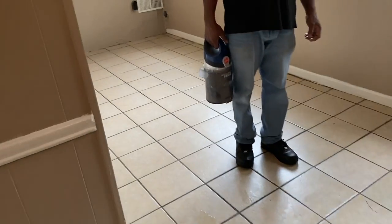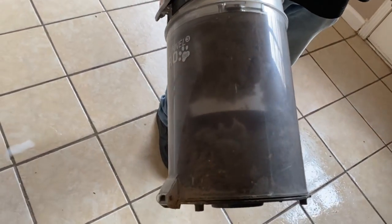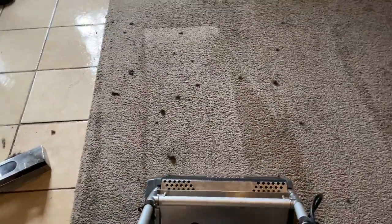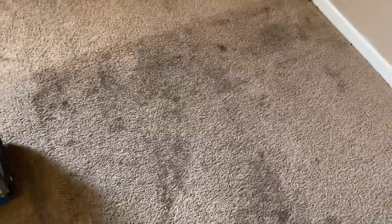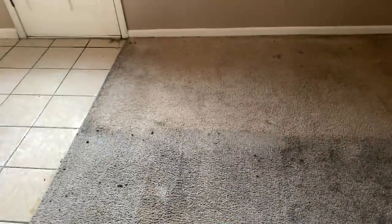Now look, he just finished the upstairs rooms. Look at that canister now. Now y'all see we vacuumed down here. And look at all that pulling out from the vacuum. Ain't nothing been pulled out from the seat from the rake side. But just look at it. Make sure we agitate real good with this CRB.